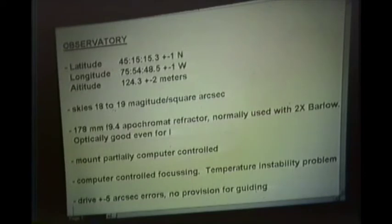That was partially computer control, computer control focusing. One of my major problems is that my focus drifts up to a millimeter due to temperature changes, and I have not successfully modeled that. The drive is now plus or minus 3 arc seconds after some modifications, and I don't guide at all. I'm lazy.